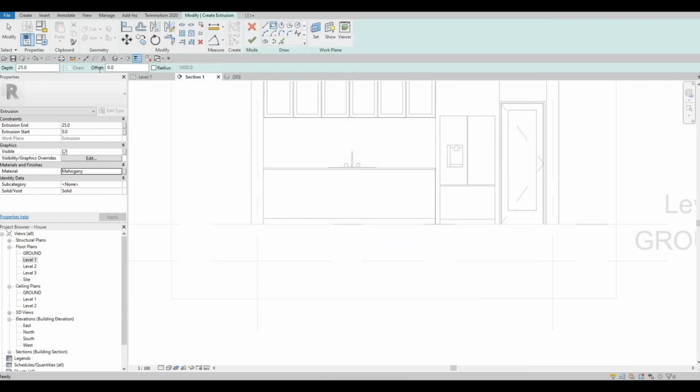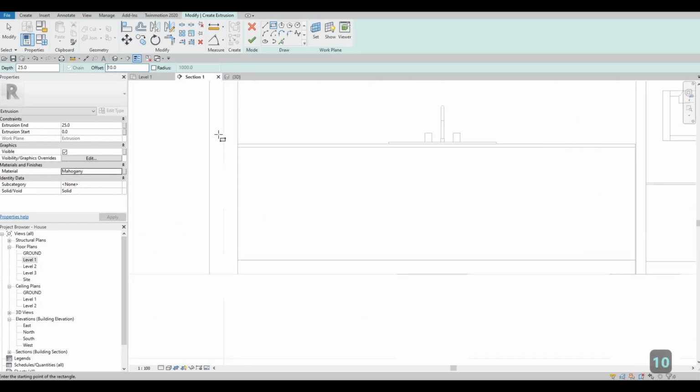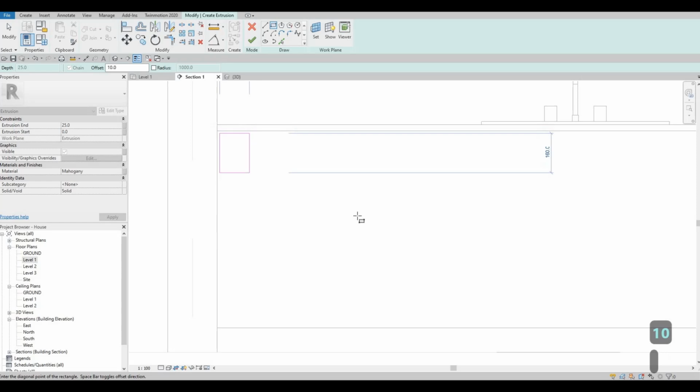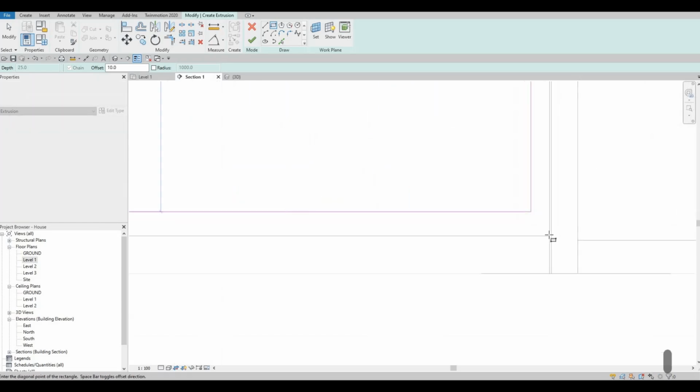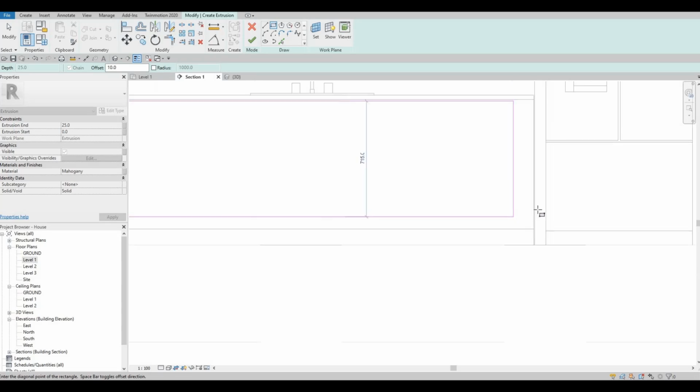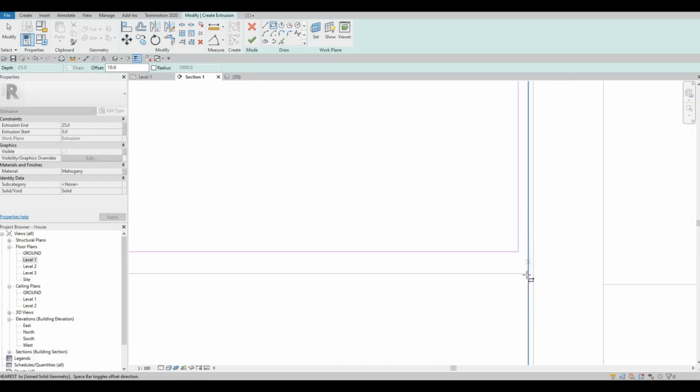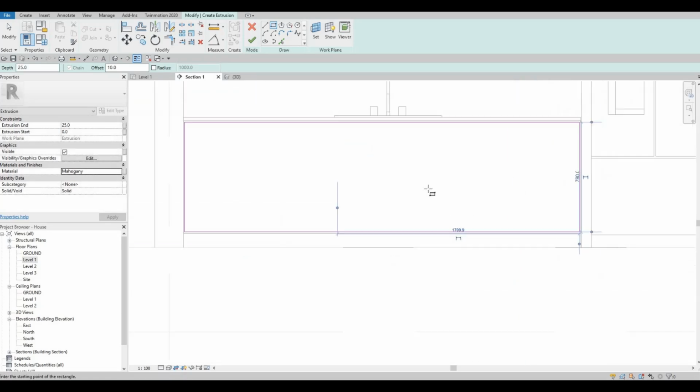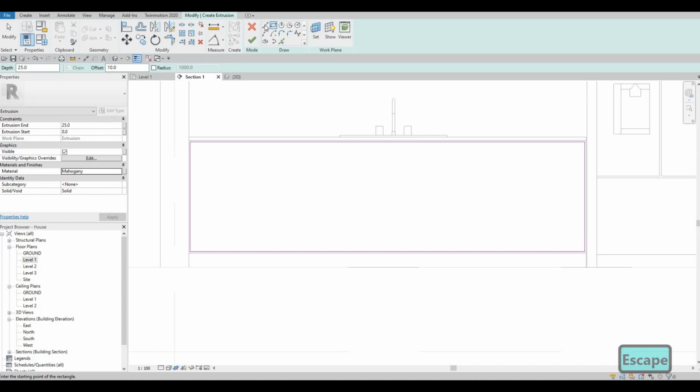I do rectangle here, offset 10 millimeters, and then go from the inside. And then let's go to the corner right here. And then once you have the corner, let's add in the middle part without any offset. And then here, let's add in the offset.